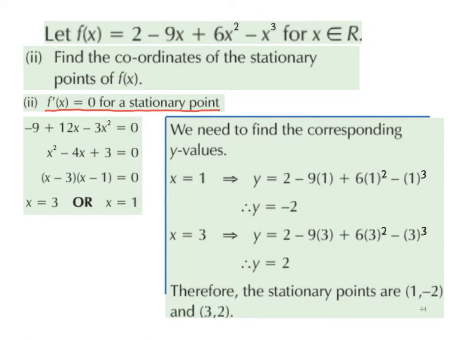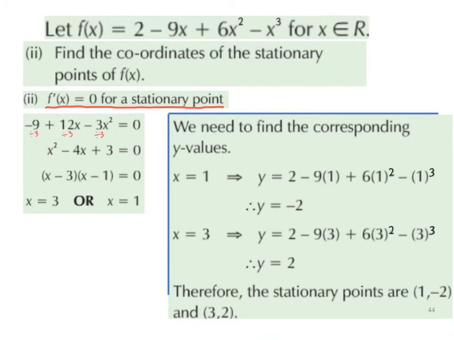So what we're going to do is let the derivative, which we got to be minus 9 plus 12x minus 3x squared, equal to 0. And then we're going to solve for x. What we can do in this case is either use our quadratic formula, known as our minus b formula, or we can divide across by 3, and then we can factorize and solve. If you do decide to use the minus b formula, it's very important that you make this a positive 3x squared. And if you're changing that sign to a positive, this must change to a minus and this must change to a plus. We can only ever use our quadratic formula with a positive x squared value.